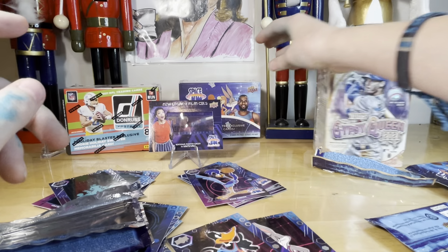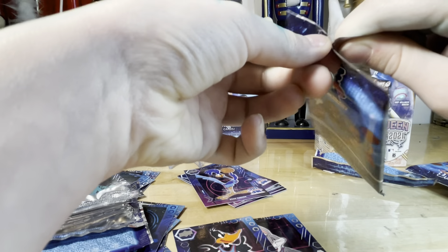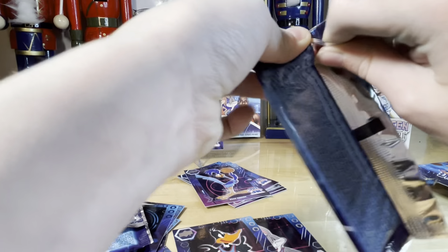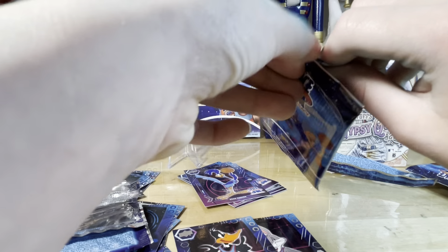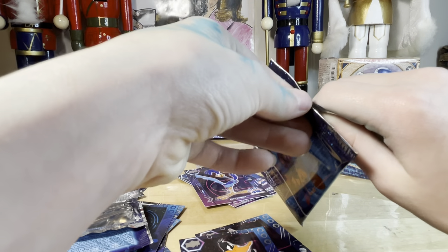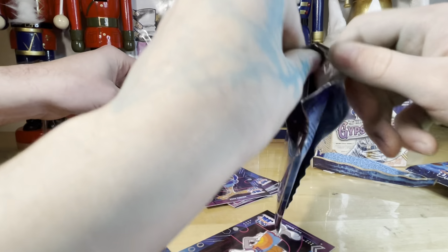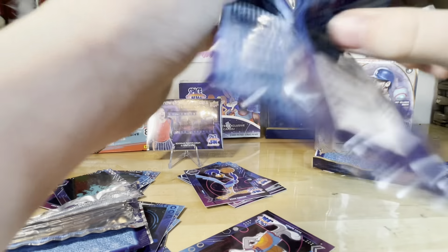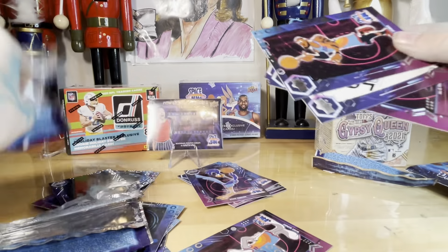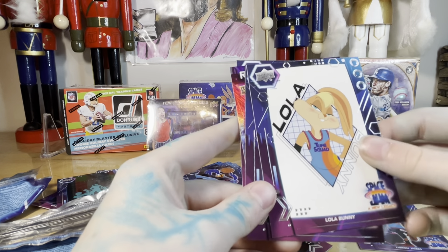It sucks that we can't just leave the film cell out, I don't think I have anything thick enough for it. Whoa, we get another thick one! That is so cool — and I pulled it, which means I'm instantly awesome. Finally having a good pull! It's a jersey. I was rocking the Steve Nash Dallas jersey with the Santa hat. Oh — LeBron James! LeBron James! Lola Bunny — cool card.